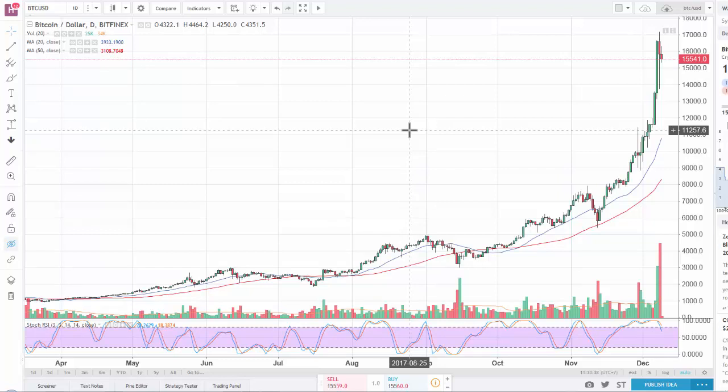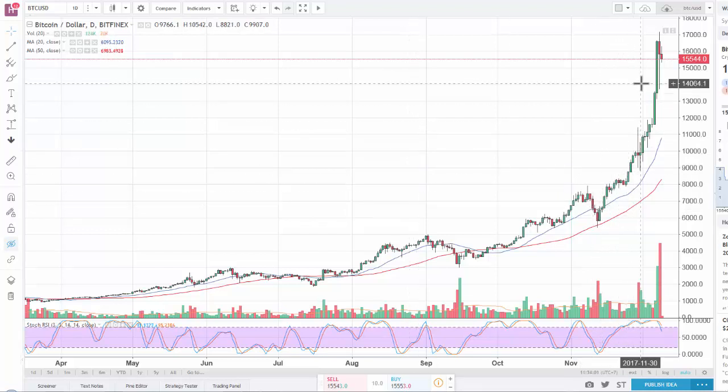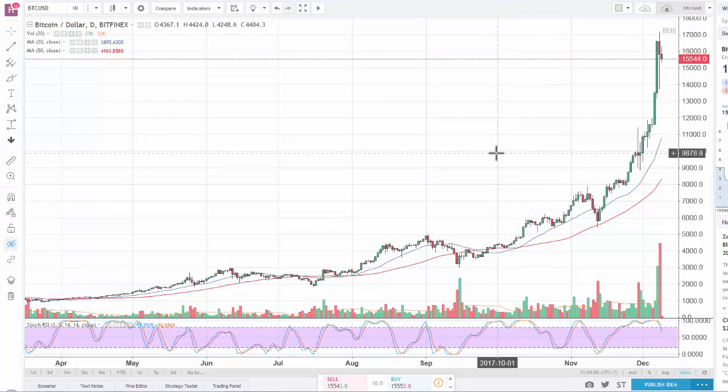So to do that, and before I start, of course, there's nothing that you can predict with 100% accuracy. That just doesn't exist when reading charts. But you can do an assessment of probabilities, and you can find chart patterns that are saying that it's very likely that we are about to see the top or we saw the top already.